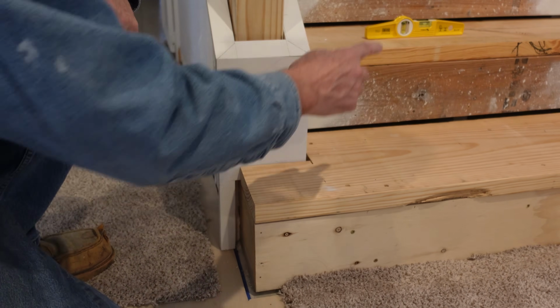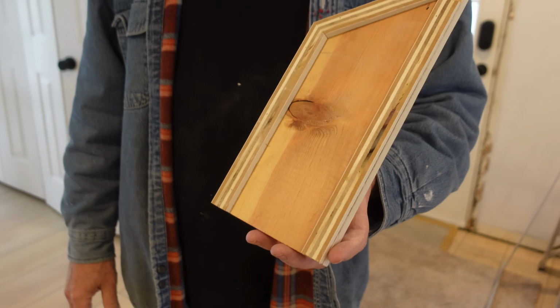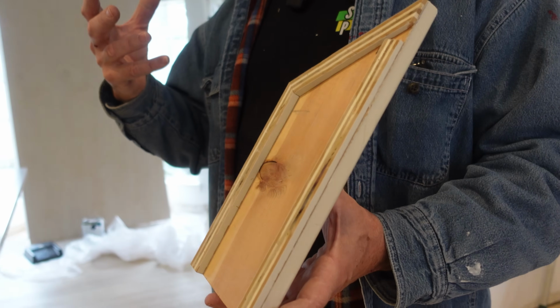So our next step is to glue and screw down all of our sub treads so they don't squeak. Like I showed you, they were squeaking before. All right, they're about halfway done with the sub treads, and while they've been doing that, I've been playing with this. This is my skirt board extension.